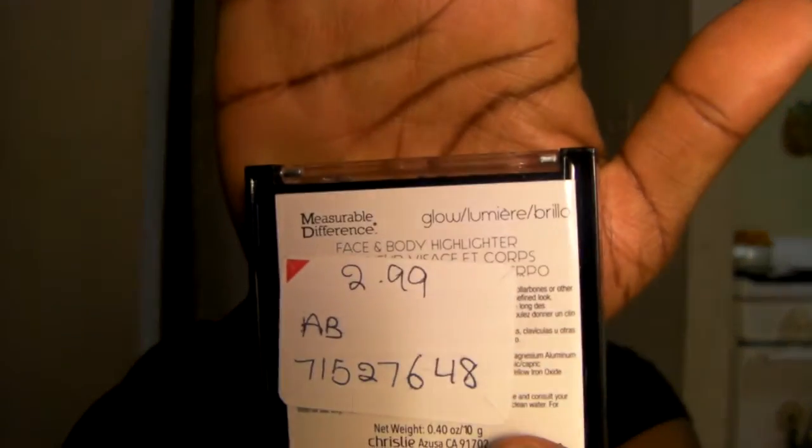But then, anyway, long story short, she was going over and over and over. So the lady came back, and she said, I have this item right here for $2.99. And I just put this little sticker on here like that. And she was like, just bring it through for her for the $2.99. She's like, okay. I was like, what? Yes. That's exactly what I told you you could have done. She's like, but I had to follow up. I was like, okay, fine.